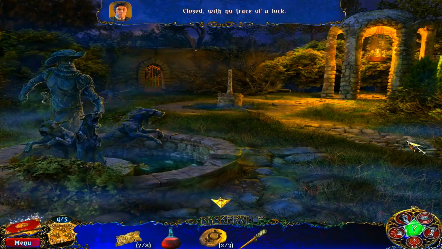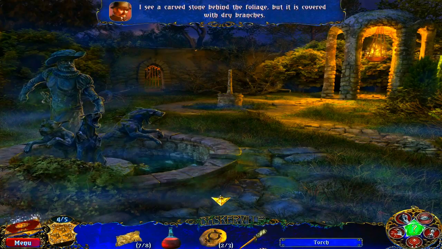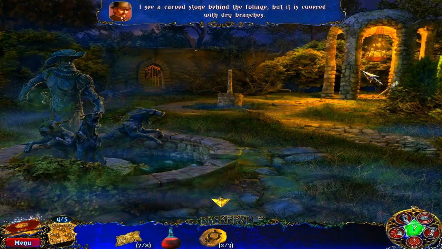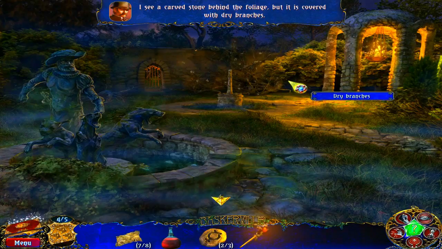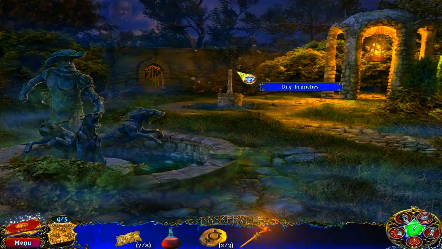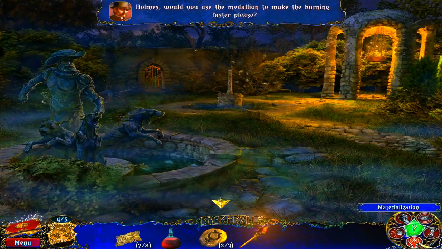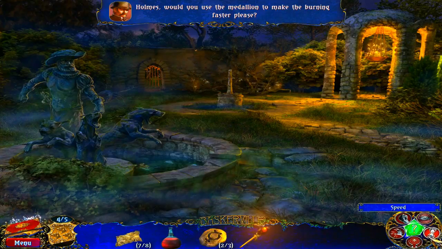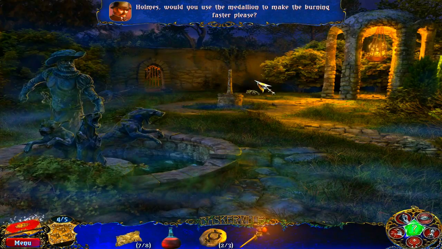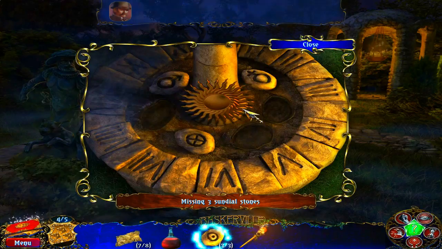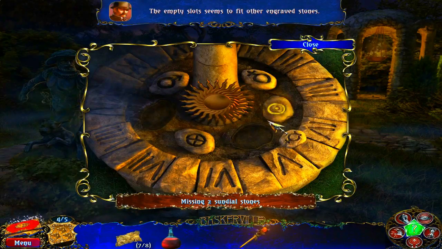Gates. Oh, we have a torch going. Yeah, we're just gonna burn it all down. Holmes, would you make things burn quicker? And there's the third stone, which we will place here.